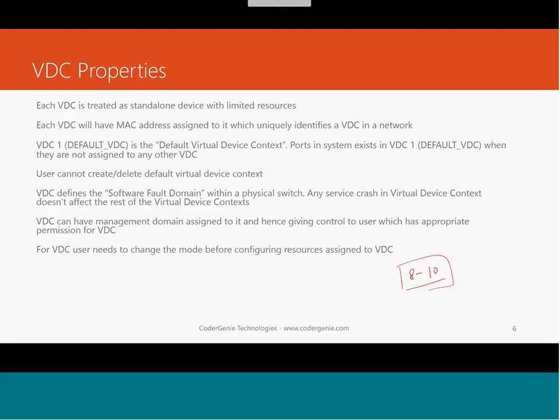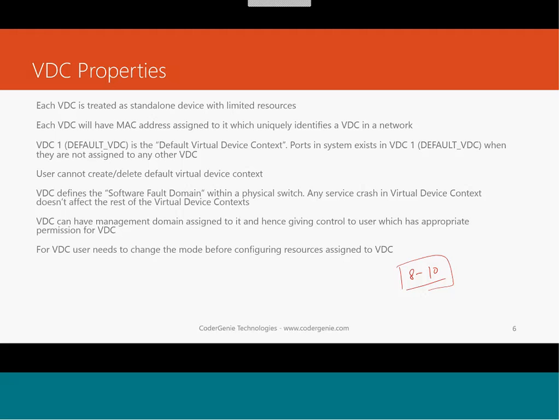Similarly, in VDC, each VDC will be allocated a unique MAC address, which uniquely identifies that VDC in the network, right? Same feature, but segregated because you have virtualized the device itself. So it is automatically going to assign a MAC address to that VDC to make it unique within the network, right?